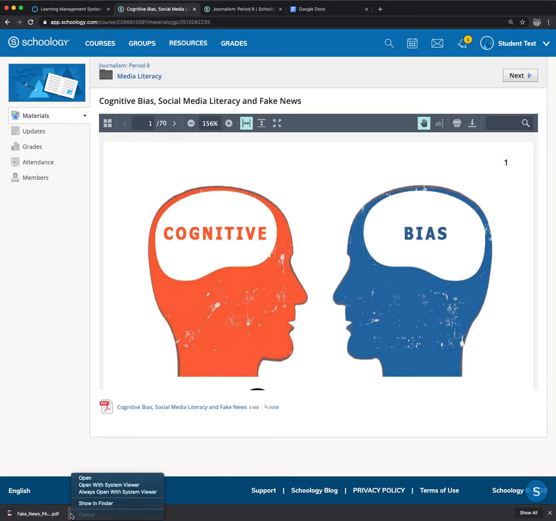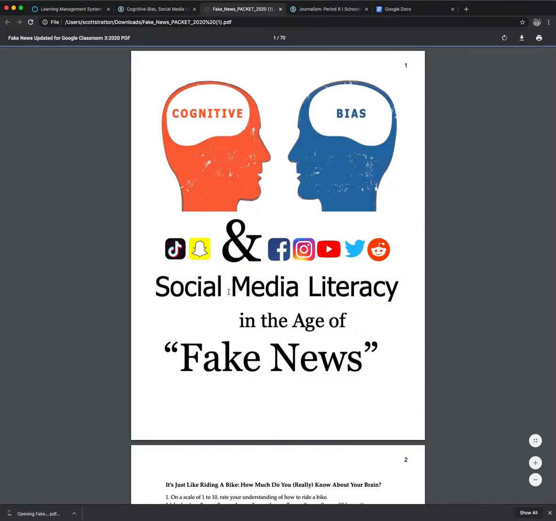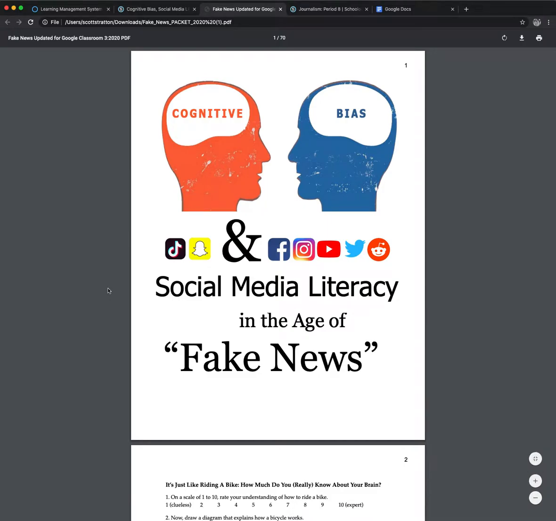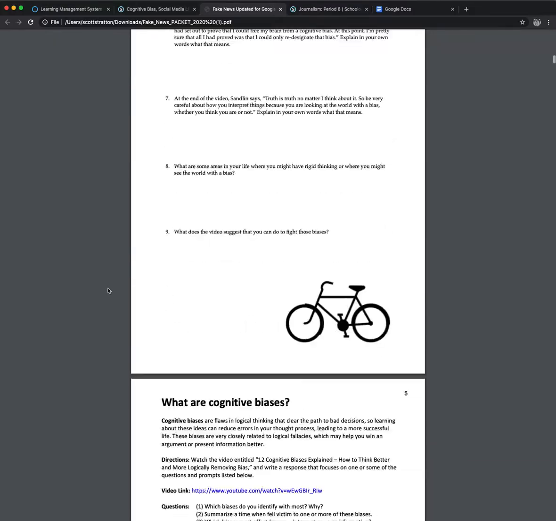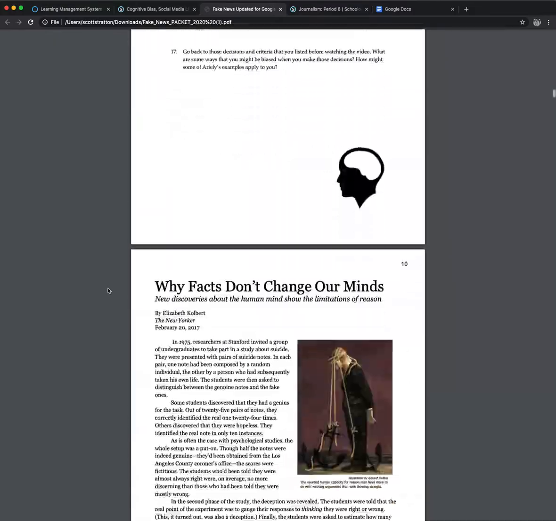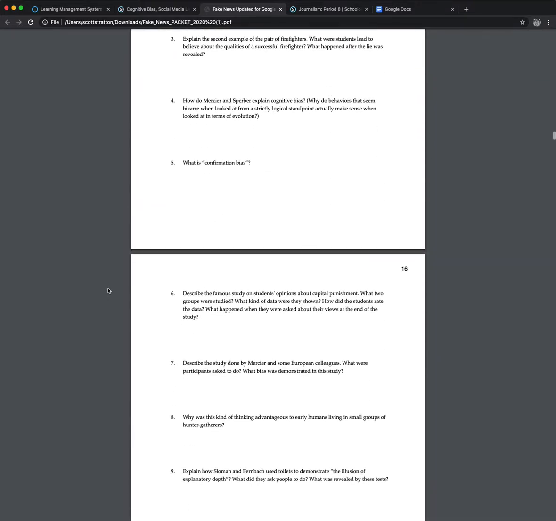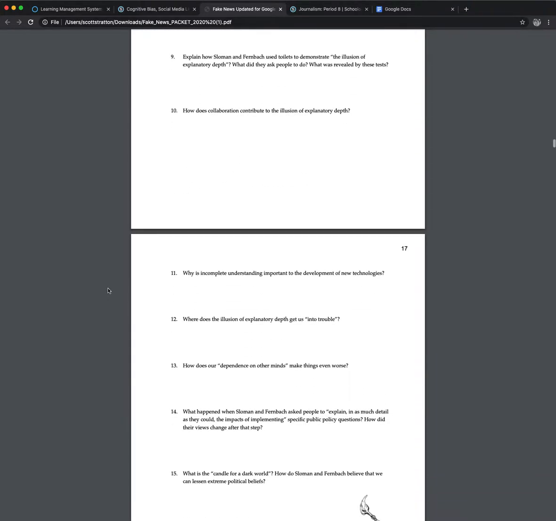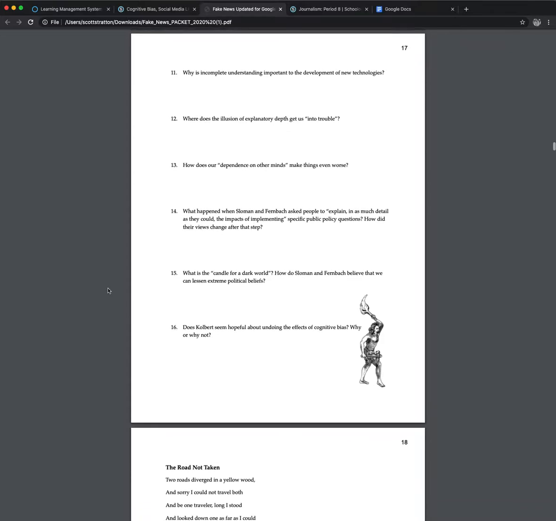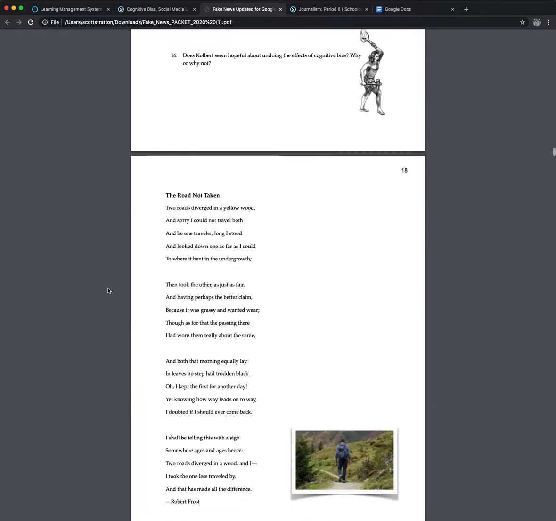Here it is. I'm going to open it in a new tab. Might take a minute. There we go. As you can see, it's quite long. It's divided into two sections. Section 1 is about the brain, how the brain works in terms of the way it influences decisions, how decisions are influenced kind of for us in a way as well.